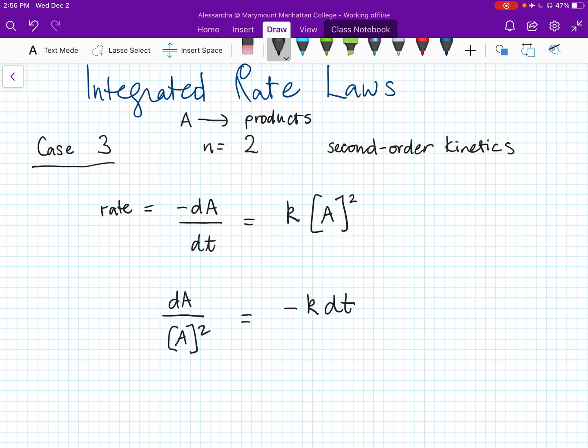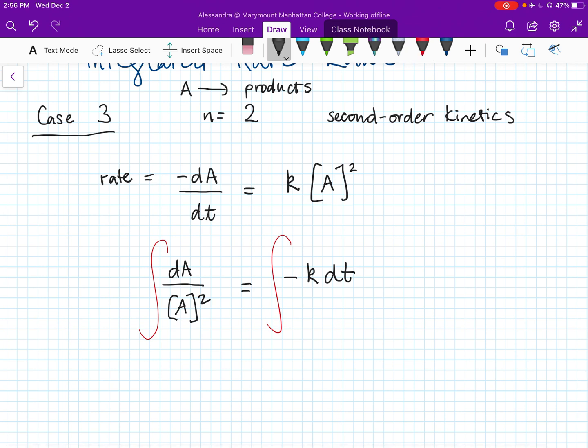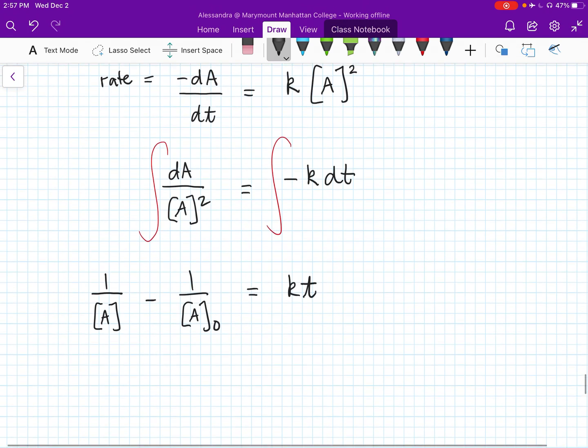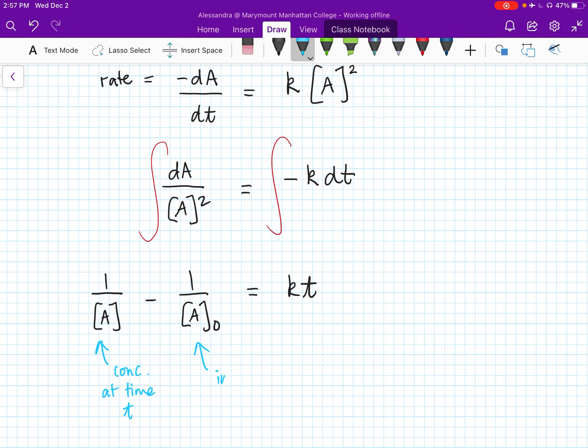Now that I have organized these terms, I can integrate both sides of the reaction going from 0 to time t. And as I integrate both sides, once again, if you haven't had integral calculus, don't worry about the integration. We are aiming to derive an equation that you can use algebraically here. So the integral of 1 over x squared is going to be 1 over x, right? So this is 1 over A at time t minus 1 over A at time 0, and that will be equal to kt. And what I did there was switch the sign around to the other side. This is a useful form of the equation that you can use algebraically. This is the concentration of reactant A at time t, and A0 is the initial concentration.